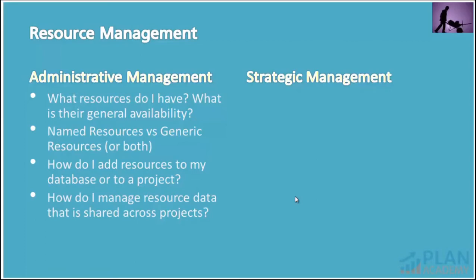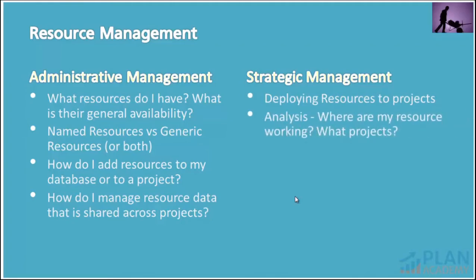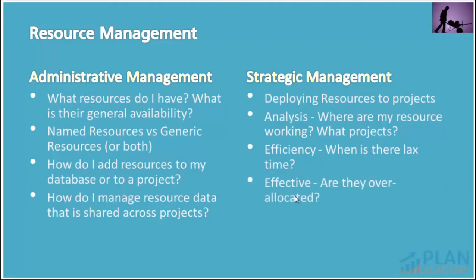Strategic management includes managing resources and their work on projects or portfolios, and it strives to do things like deploy resources to projects, perform analysis to answer the question, where are my resources working and what projects are they working on? To also dive into the question of efficiency, where's their lax time? As well as the question of effectiveness, are there over allocations? In the latter half of this course, we'll be focusing more on the strategic management activities in Primavera P6.